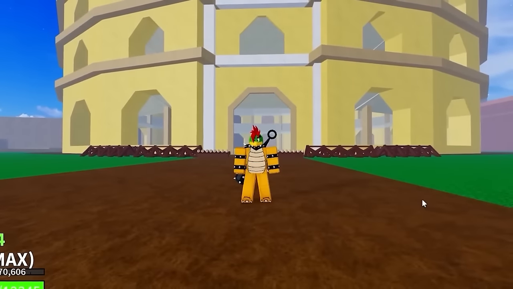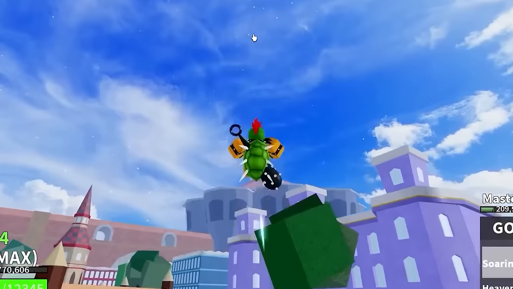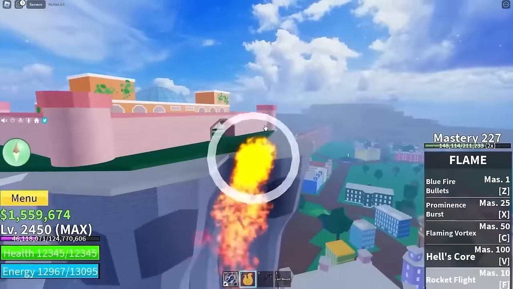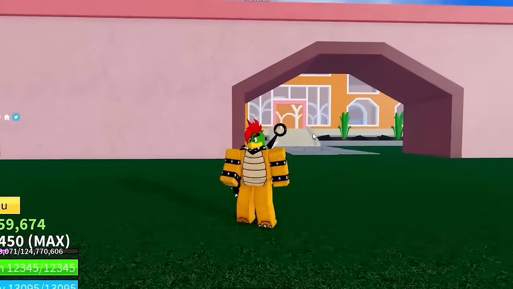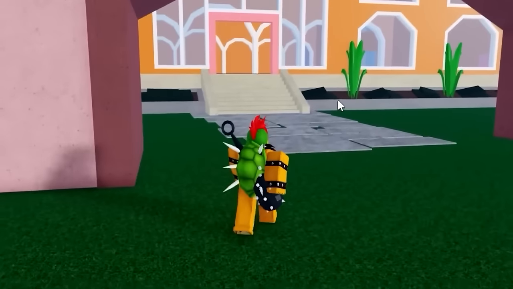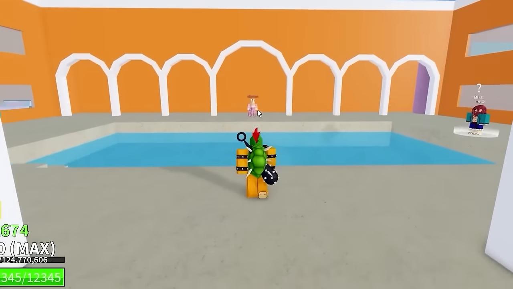And just like that, we have defeated Mario, and I know that Princess Peach is going to be up in her castle, so let me go see her up there, bro. After all this grinding, after everything that we've done to get to this point, it's finally time to kidnap Princess Peach and sing her a song. Oh, what's up, Peach?